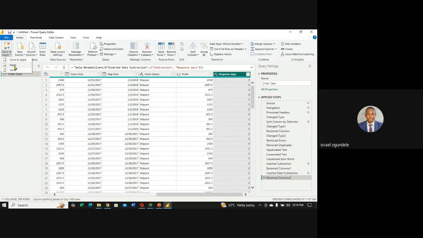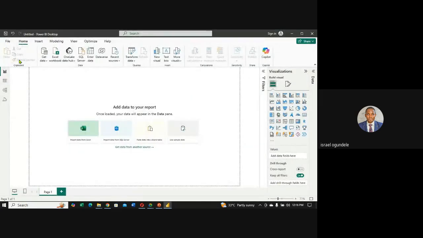But if you just say Apply, it means this will still be open, and your Power BI will also be open. And if you say Close, it means you are going to close this entire environment, so the data will not be showing anymore from here. So the best is to use Apply or Close and Apply, depending on you. Close and Apply will close this, then open up your Power BI. So I can just come here and click Close and Apply.